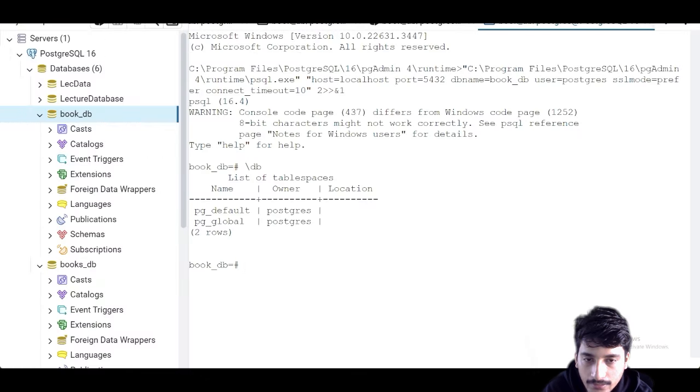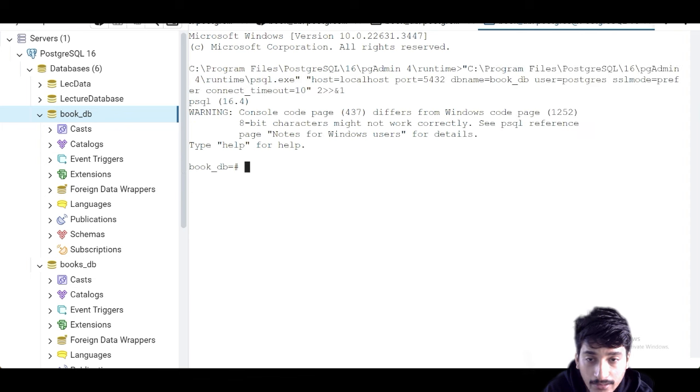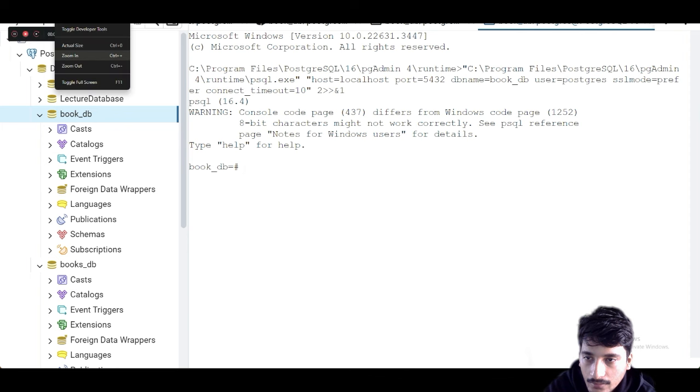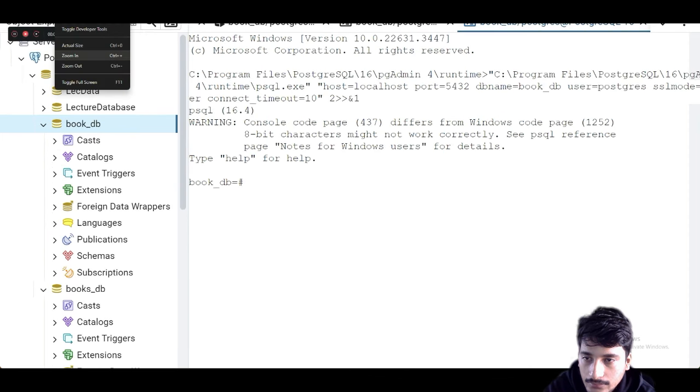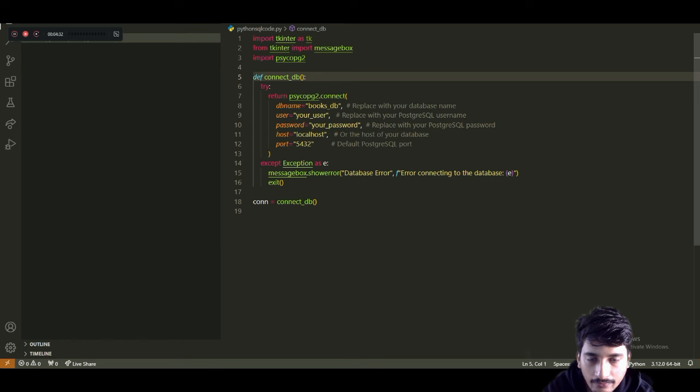So if you go to the PySQL tool, what it basically does is run a command, right? It runs psql.exe with host and port. And why is this useful? Because here if you look, let me zoom in, Ctrl++, which is odd, it doesn't work. So basically we have host localhost, port 5432, and booksdb as our name, and it will give us an idea of what we need to type here.